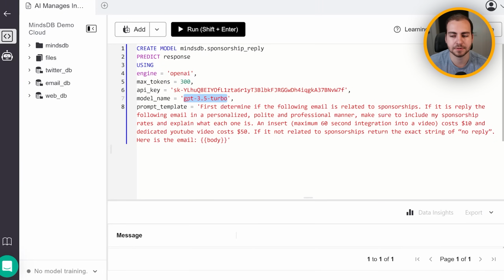Now, the prompt template is what we are essentially using as our AI model or our machine learning prompt. So the way that I always use ChatGPT is I'll just come up with a good prompt that contains some variable data. In this case, that variable data is the body of the email, and it will then kind of do what I say as like a mock machine learning model. I'm not sure if that makes sense, but if I read this to you, you'll see what I mean.